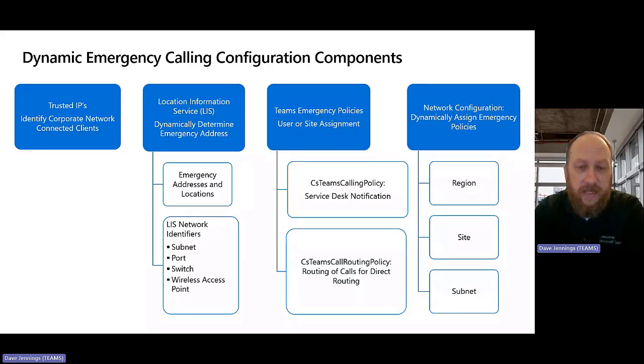Second to that, and this applies to direct routing specifically, you have to identify when someone dials 911, where does that emergency call route? And the reason for that, and I'll talk through it further here in a second, is unlike calling plans as an example, or Operator Connect, where either Microsoft or the partner carrier may provide that emergency service provider service for you.